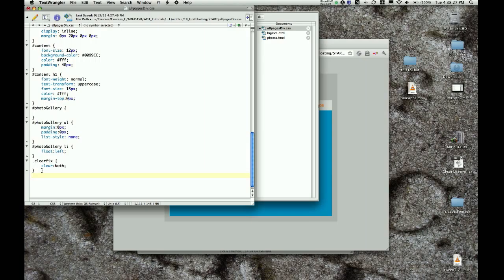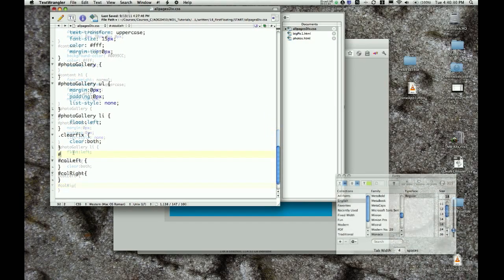So let's first do ID column left, and then we'll copy that. I'll do ID column right, and then columns.